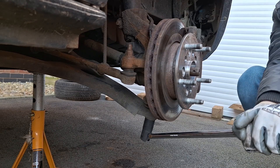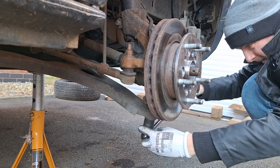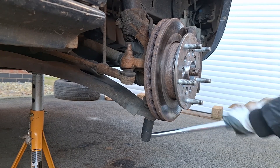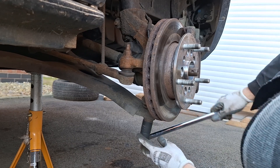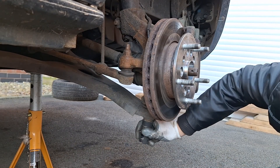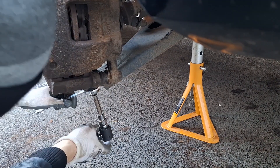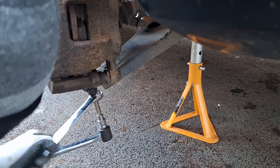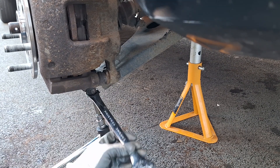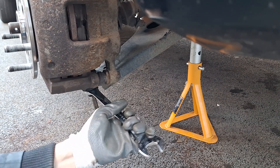Today I'm having a lot easier time undoing all the bolts because I've greased everything up during the last job. It's pretty much the same things that need to come off. You need to remove the center nut on the driveshaft, remove the driveshaft out, remove the swing arm bolt — and that's a bit of a hazard because that's where most of the finger incidents tend to happen. After that it's just removing the old driveshaft and fitting the new one in.